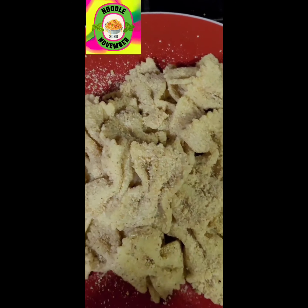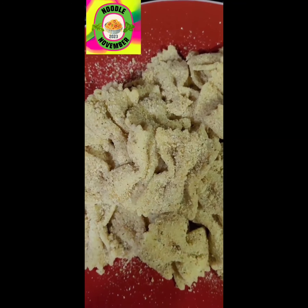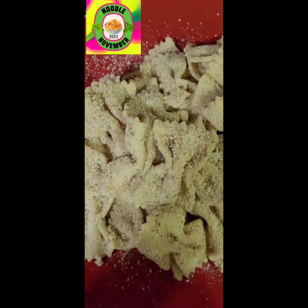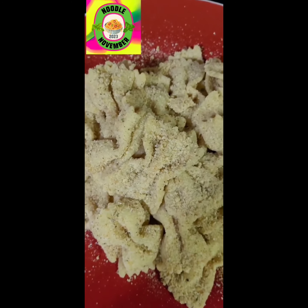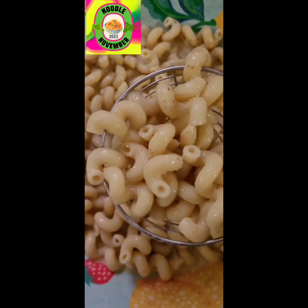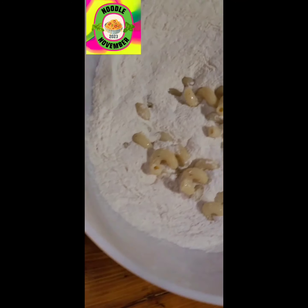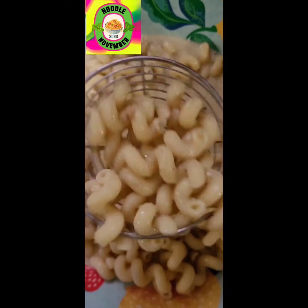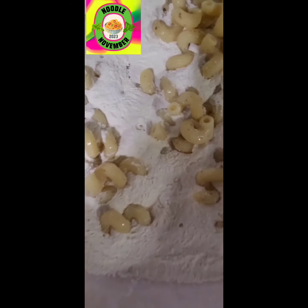You want to put so much on a plate on the side if you're going to be doing this at the same time. Get your fryer grease going. Leave these sit here for a minute while you're battering up your Cellentani. Same thing, we got these in our egg wash. We're just going to transfer them over to the flour. You just want to try to drain off the excess and mix that all up.